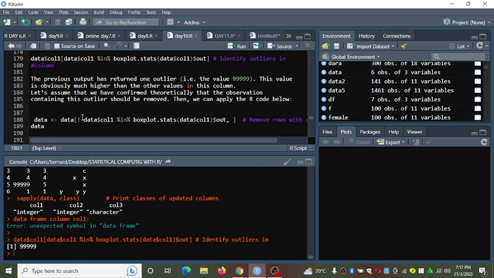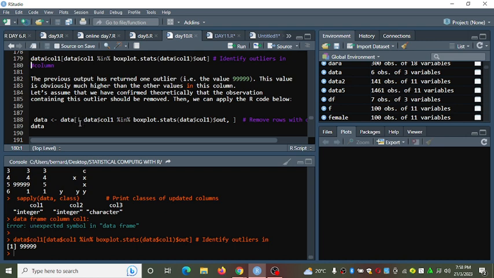So I use the exclamation mark here and comma here. So I'm directing my compiler to return all the values apart from the ones that are returned by this particular command. So that's the use of exclamation mark.